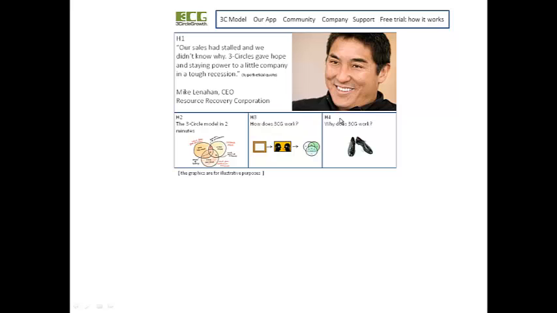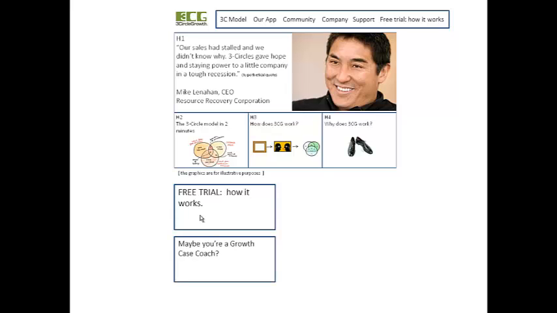Here, I think if we've gotten some interest by having some stories of real people, told them what the model is, how it works, and why it works, then the next thing would be, all right, well, how does this trial work? Or some language that reflects, here's where you can go to learn about trying this thing out. Similarly, we reflect the case coaches here and give a path for the case coaches to go. So obviously we need more language around that.